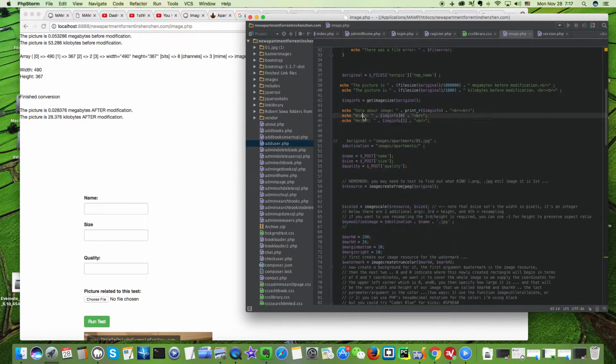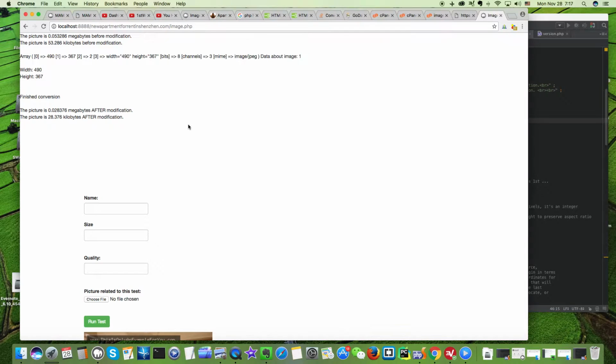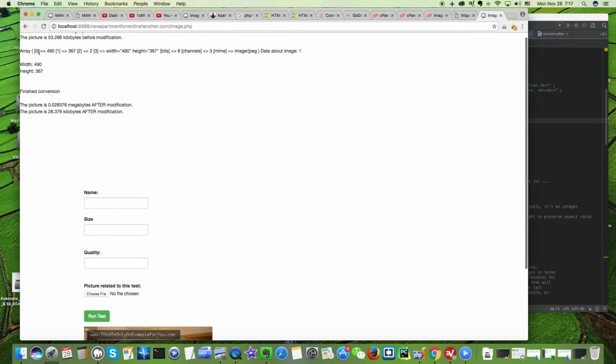Here you've got width, the 0th element, the first element of the array. I show what the width is, what the height is. So you can see here width is 490 and the height is 367. It also has stuff like this.